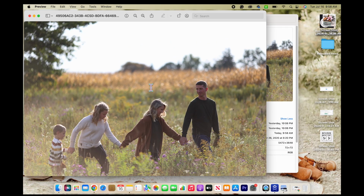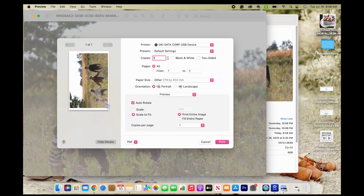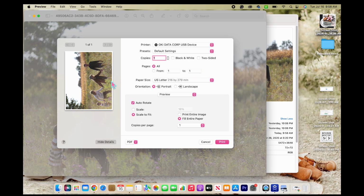So I'm going to take this family photo here of us. I thought this would make a really great canvas print. So I'm just going to go ahead and select print. And then I just want to make sure that I fill my image to the entire paper. So I just click this little button here. I just don't want a big margin around this. And then as well, I just have to change the paper size to US letter.